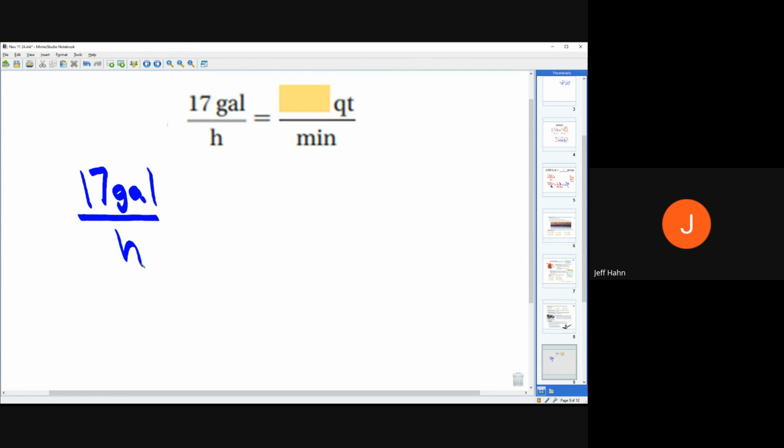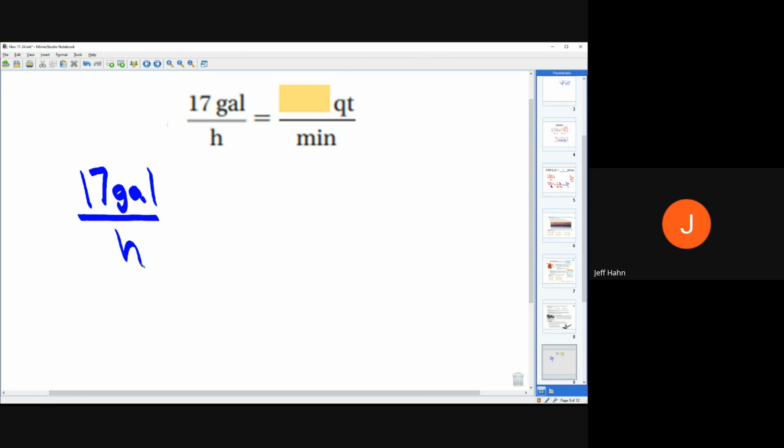If you have questions, you can ask McKenna. All right, quickly, look up here, please. You just have to understand you're changing gallons to quarts and hours to minutes, so you'll need 2 of those conversion fractions, because each one converts a label. McKenna, which one did you do first?